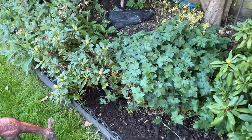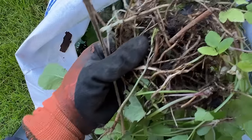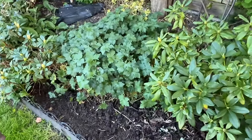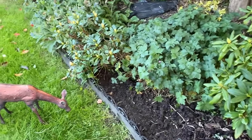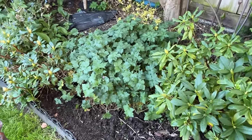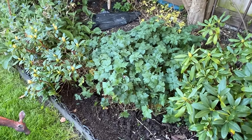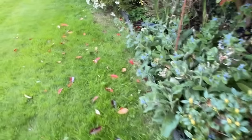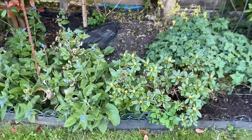But you can see digging out, you can see the kind of stuff that I'm getting out. See this, how matted it is, all that root there. But luckily the soil is pretty good as well. So if you've got a clay soil, then I feel sorry for you, because it is a hard working job when it's clay. But with its loose topsoil, it's not so much of an issue.